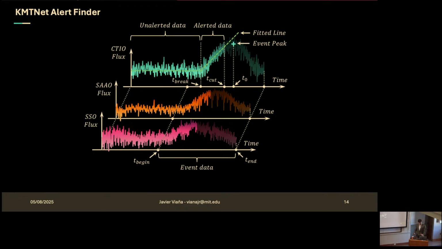OK, so a summary of how we detect, initially, and how we alert people that there's something going on in real time. Well, you have the 3 fluxes, the 3 curves of the 3 telescopes. Each of them has a color in here. And then at a certain point, what we call TCAT here, in the horizontal axis you have time, in the vertical you have the flux. You trigger the pipeline, and it predicts that there's a rising alert. Now that is a phenomenon where the flux is increasing with respect to a baseline that is horizontal. And at that point, we can tell that something's going on there. But we are not sure whether it is a real microlensing or not.